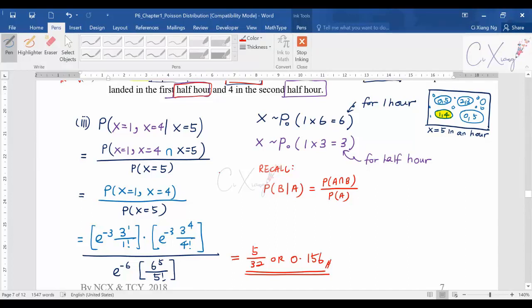So I will stop this video here, so that in the next video we are going to start with another new subtopic. For the next video, we are going to discuss how to change binomial to Poisson. We will discuss this in detail in the next video. So that's all for this short video.